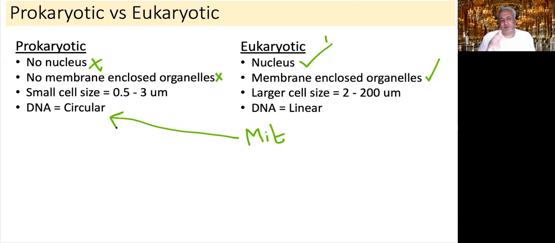So that gives us a clue as to what's coming up in the next slide, where we talk about where mitochondria came from. And of course, the same thing with chloroplasts. So plants and some other protists have chloroplasts, and those chloroplasts also have a small amount of circular DNA. So they also resemble the DNA that you find over here.